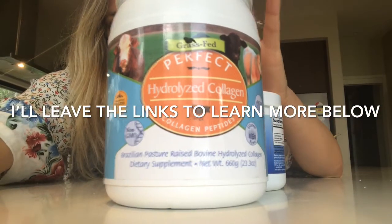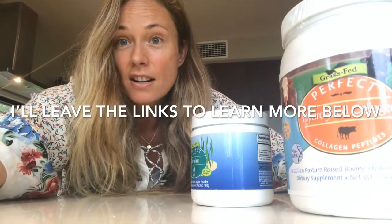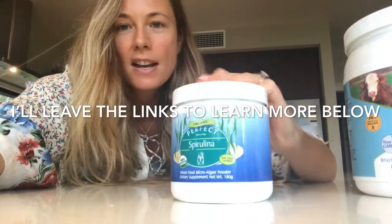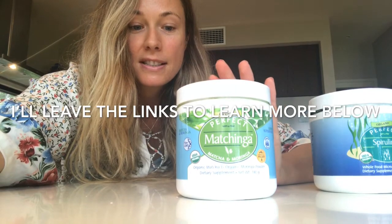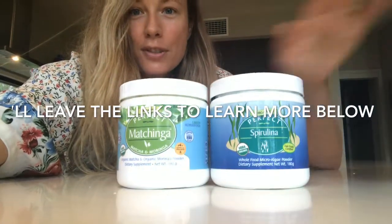This one is collagen peptides, which contains protein and amino acids and has the potential to help with many areas of health, such as gut health, skin, nails, hair, organ, tissue repair, bone health, you name it. So that's a really good one. Spirulina is loaded with nutrition, so I put it into my smoothies almost every day. But this one, this little beauty, is absolutely insane how much nutrition it has, because mostly the Moringa element of this one. Obviously green tea powder has a lot of nutrition as well, and is very high in antioxidants. So that's why I've chosen these three.